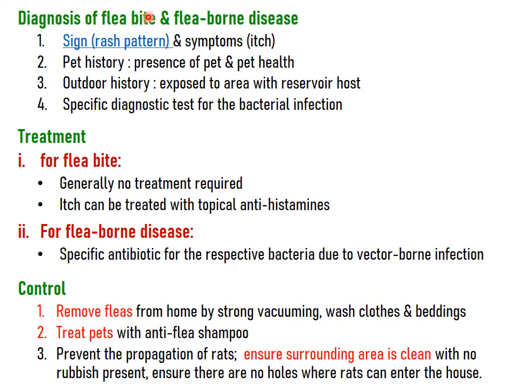How do you diagnose flea bites, and what about the flea-borne disease? First and foremost, you need to look at the signs and symptoms related to a flea bite. Is there an itch? Is there a cluster of vesicles? You also need to take a close history of the pets, whether there are any pets around the house, or is the person exposed to any pets recently.